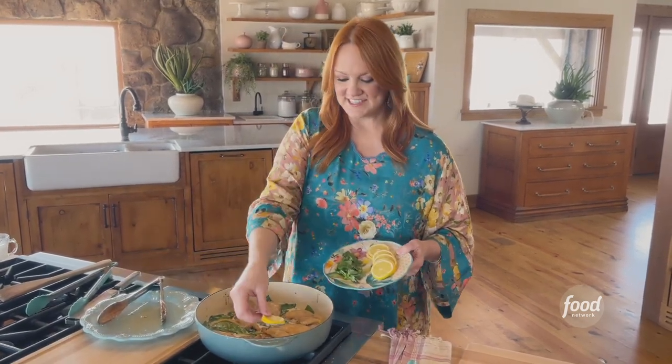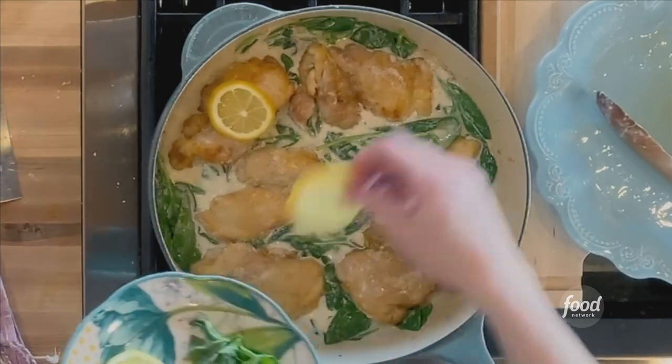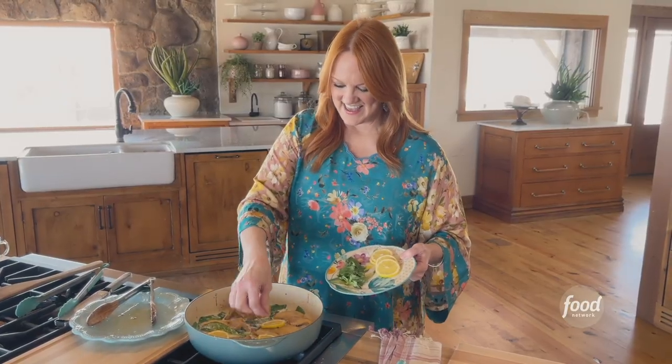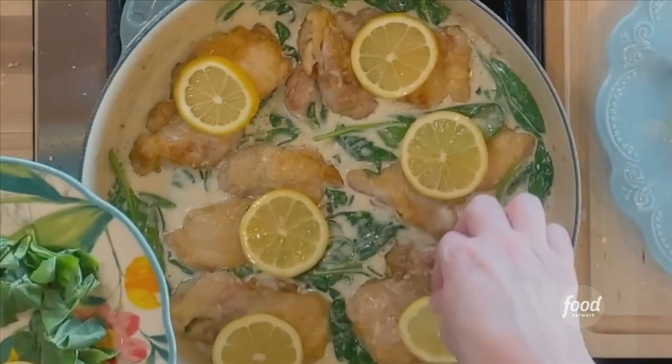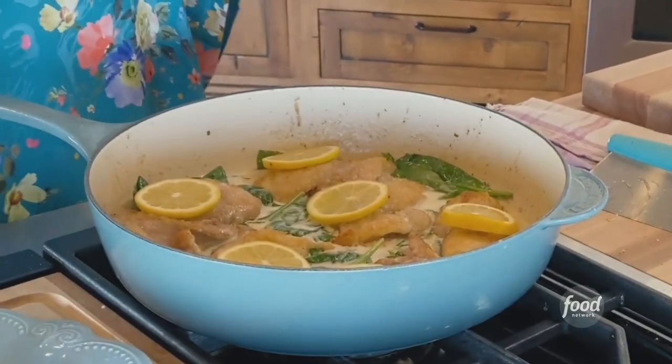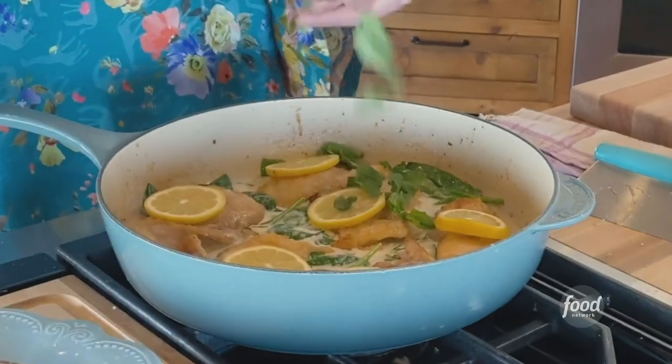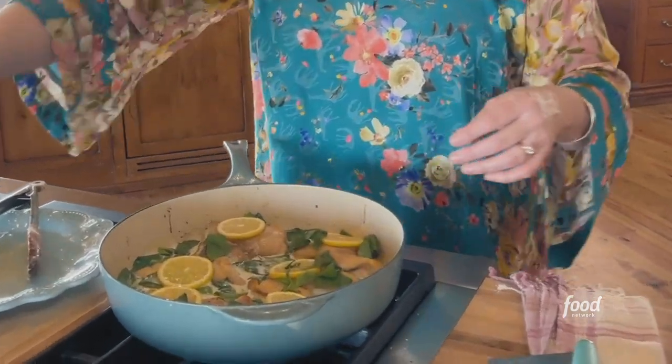And then to garnish, you just grab some lemon wedges or lemon slices and put them here and there and everywhere. I had some basil. Oh, here it is. It's on the plate. I've got some sliced basil, look. Oh, wow, this is pretty.